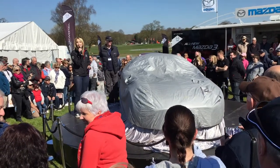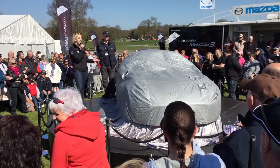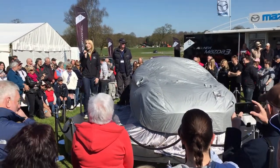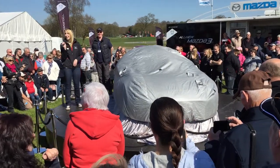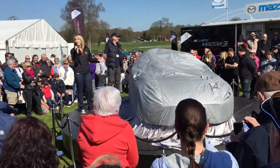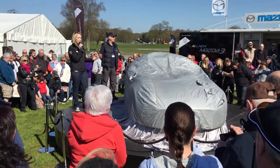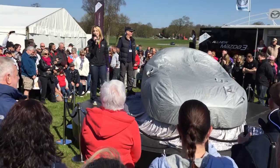It's not only us saying this car's great. You might have seen it on Top Gear recently. Anybody see it on Top Gear? Fantastic. Obviously, it was on the last ever Top Gear, so clearly they just couldn't follow up with anything better than this car, so they had to stop making the show altogether.